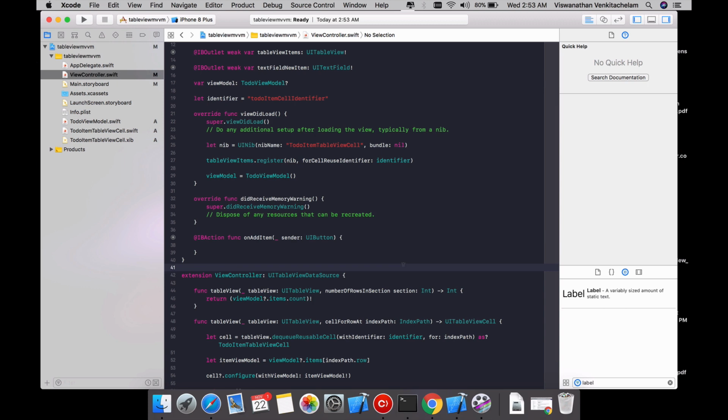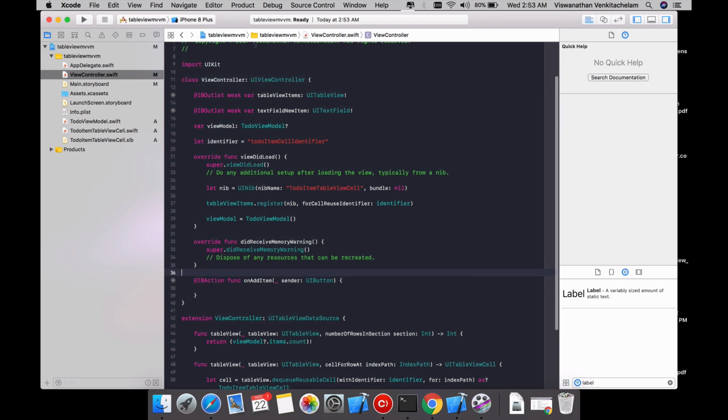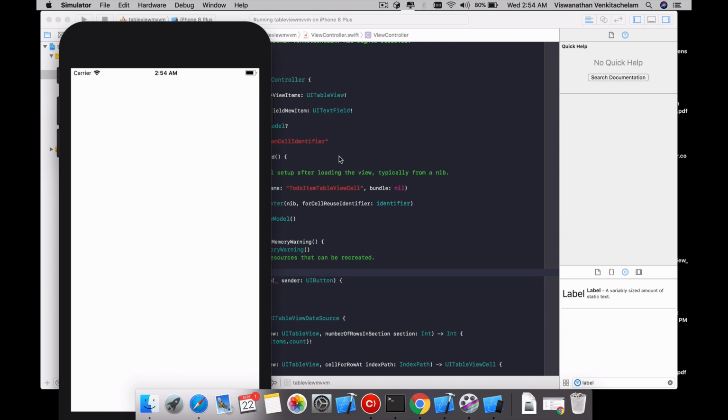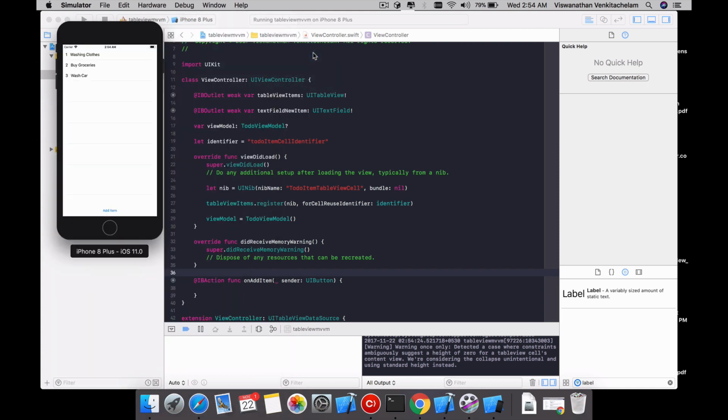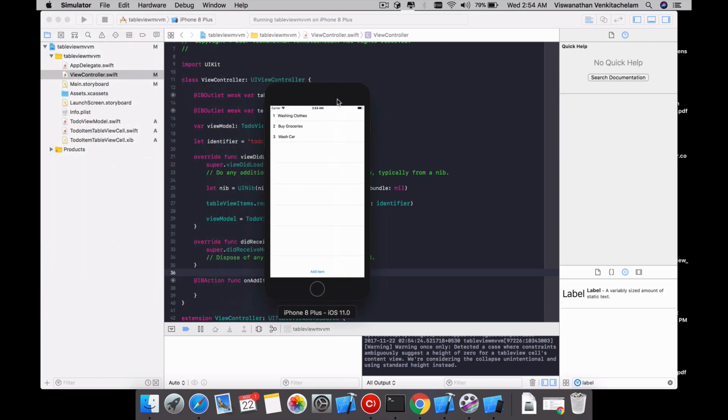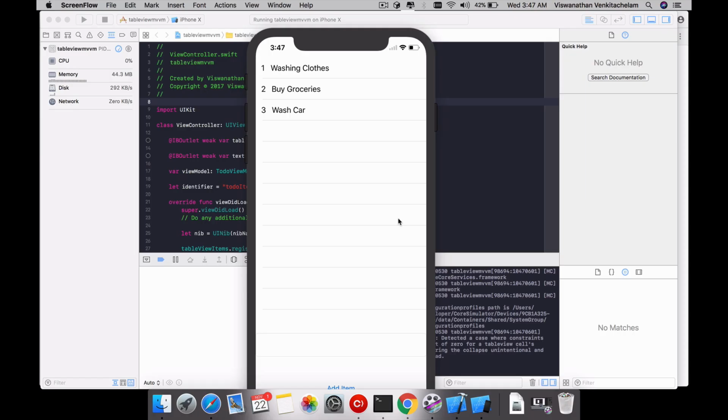So let's run the application and see what happens. Bingo! So we have the 3 items listed here. So our data binding is working. Pretty exciting stuff, isn't it?